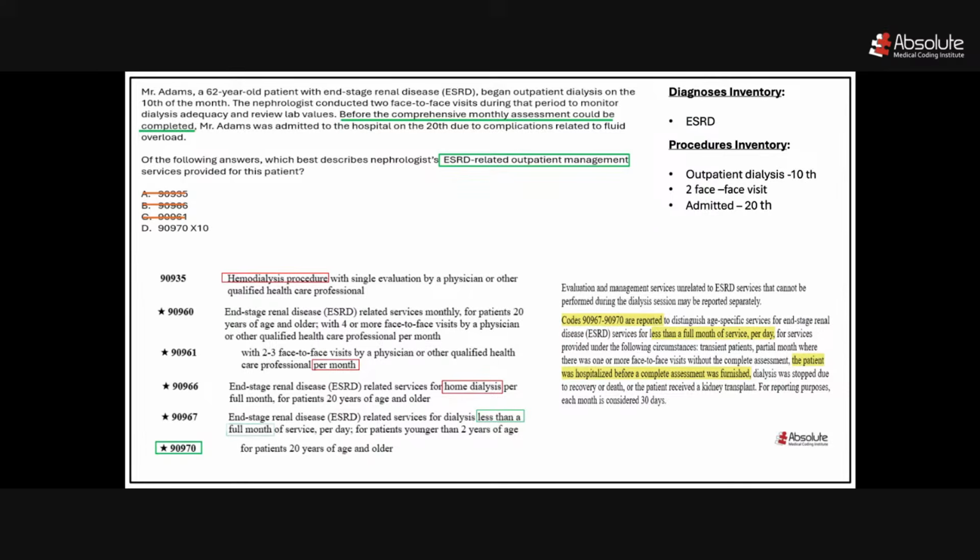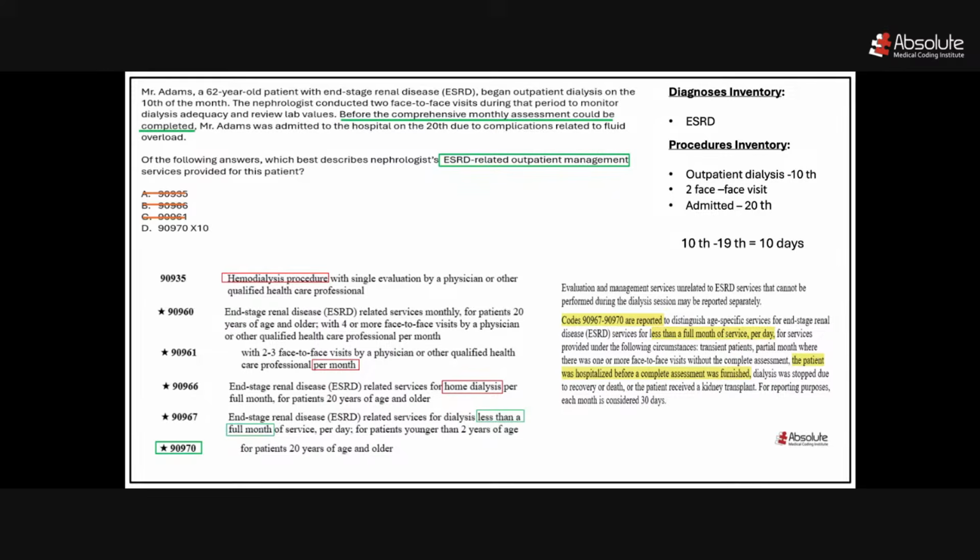And we can calculate like this. The patient was admitted on the 10th, and the services continue till the 19th, right? So there are 10 days. For each day, we have to code 90970. So that would be 90970 times 10. Excellent. I can see those beautiful explanations. So was that an aha moment? Okay, good. If you learn something, that is priceless.